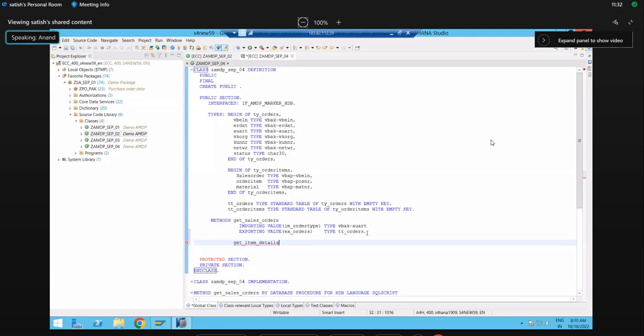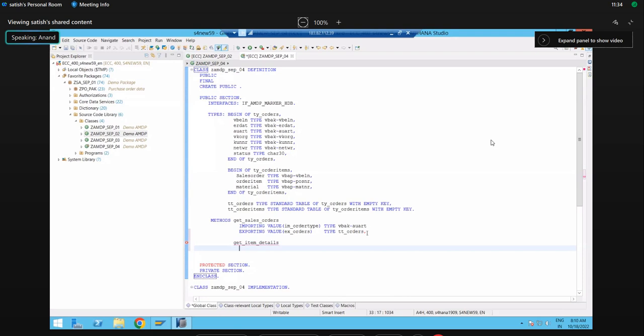So which one is more advantageous? If you get a question like that, the first answer is what I said at the starting of the class itself: any requirement you should try to achieve with CDS. AMDPs are least preferred. Initially, at the starting of HANA, people used to do more on AMDP compared to CDS.